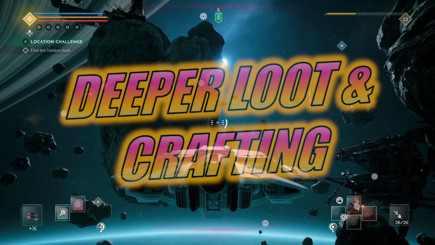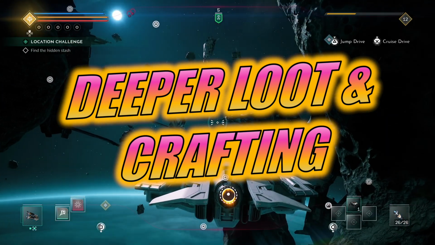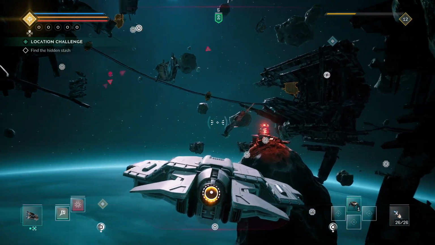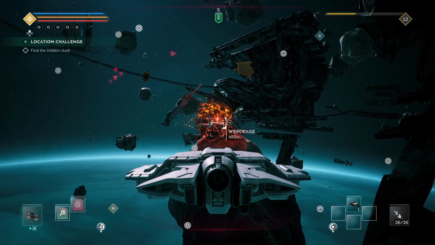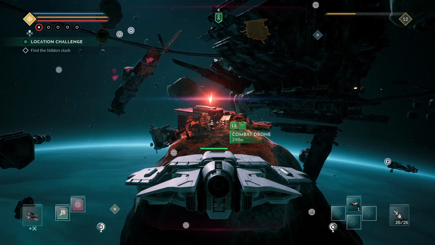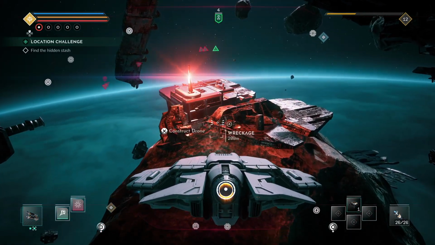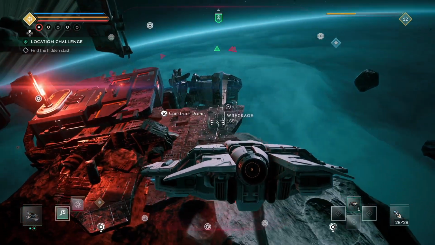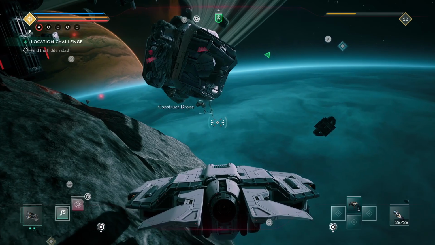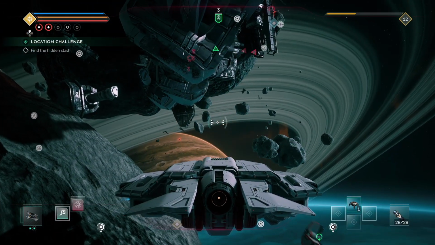So as an extension to more content, give us deeper loot and crafting. It's already deep, but in the next game I would like to see it even deeper. So for example, include systems like gems from Diablo. It doesn't have to be gems in the game, it can be whatever. But something that allows us an extra layer of already impressive crafting in this game, but give us another layer there. And same thing with loot.